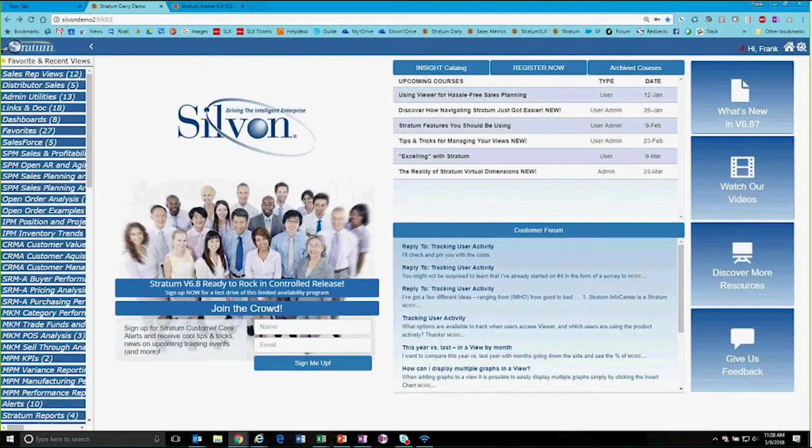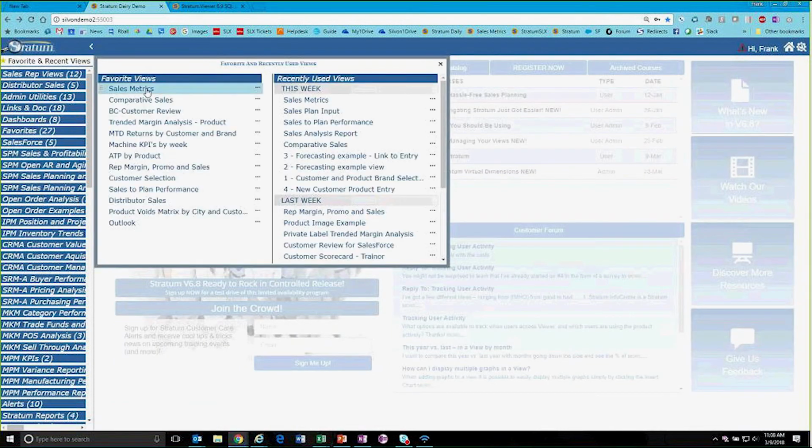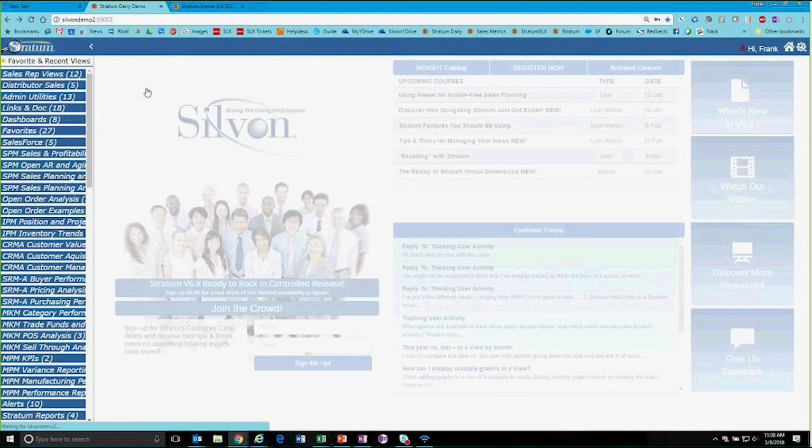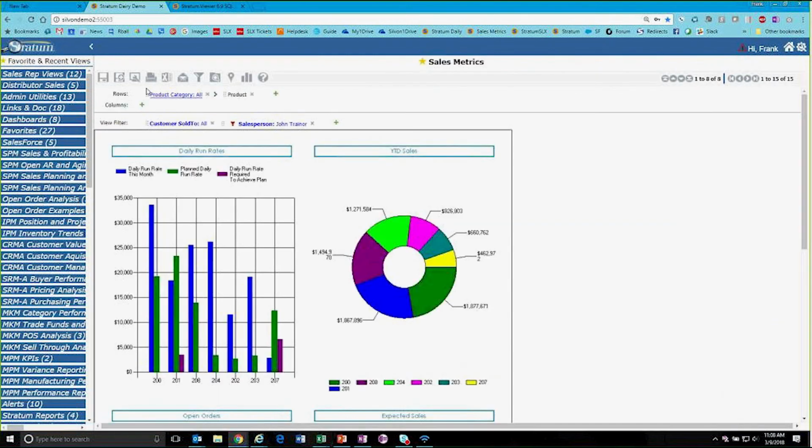While I'm flipping over here, one of the things you should be aware of, if you're not on version 6.8 and you are a security administrator in Stratum, you might have trouble getting into the cube via Excel. That problem has been fixed in 6.8, but that's a very small number of people, as most people are not security administrators in Stratum. And for those of you that are interested, that has to do with how roles are treated up on the server and their integration with analysis services. We don't have to get into the details there, but let's see.